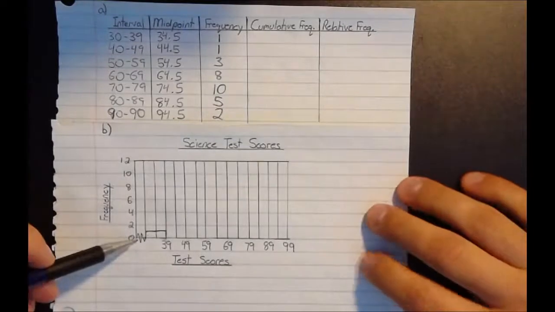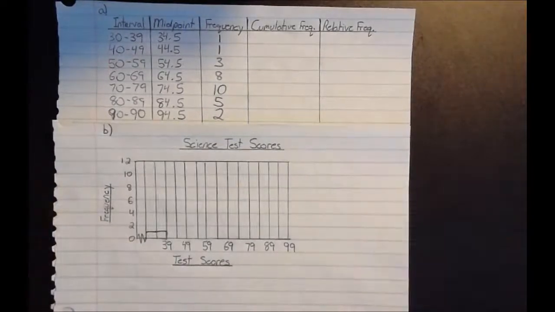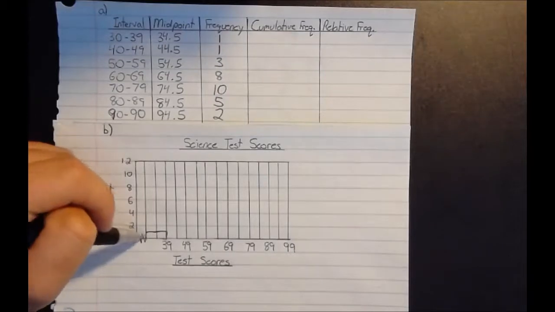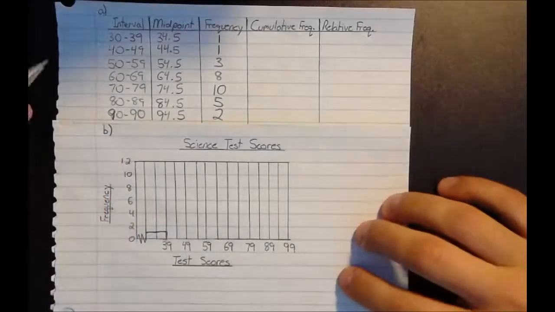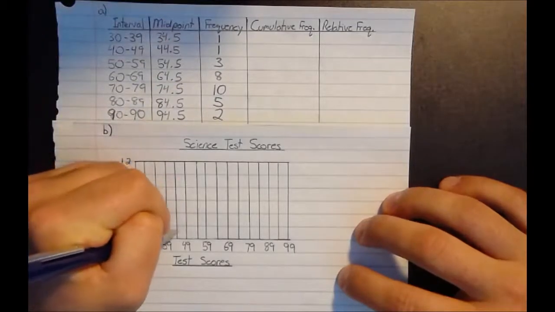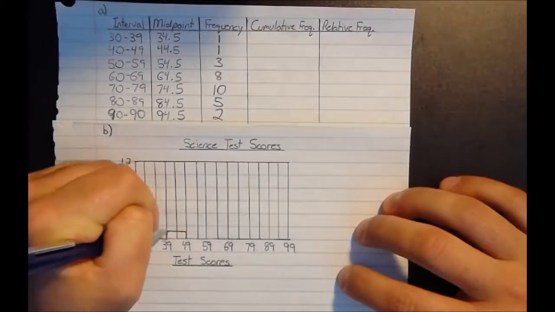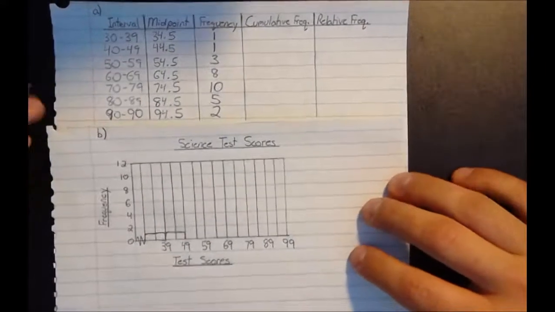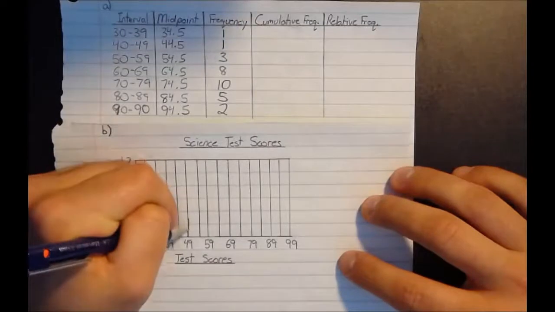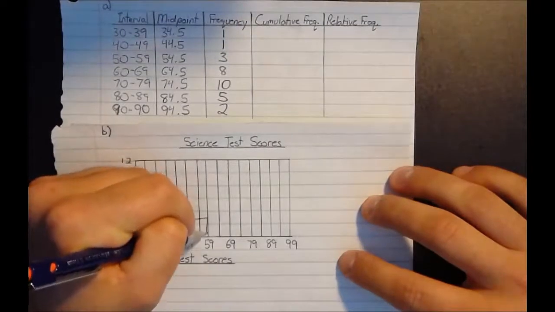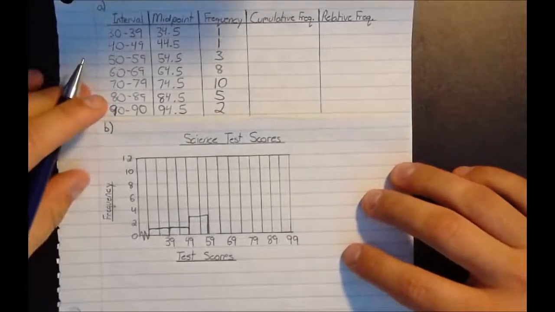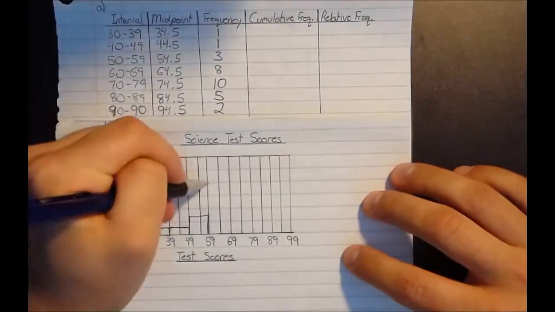This little part here just represents that I'm starting at 30 and not 0, so it's a little break in the graph there. So let's move on to 40 to 49. Same thing, it's 1, so it's going to be kind of continued on. There's going to be no change in the height from the bar graph. 50 to 59 has 3, so that is up here. Okay, 60 to 69 has 8. It's going to come all the way up here.